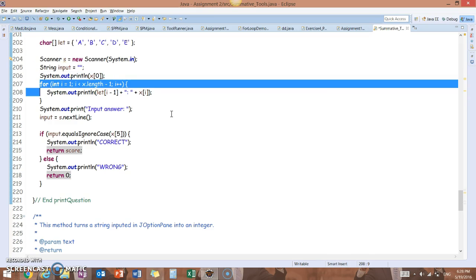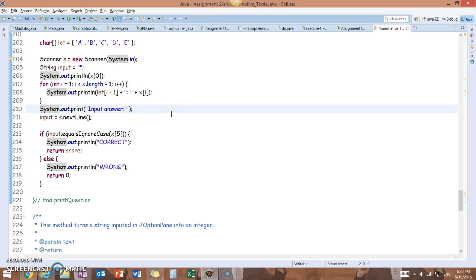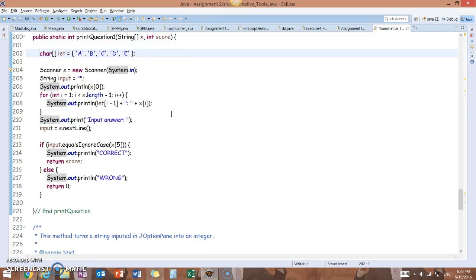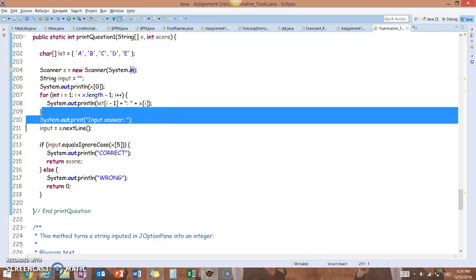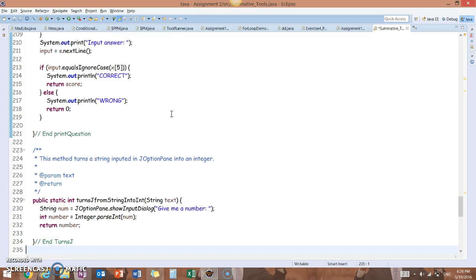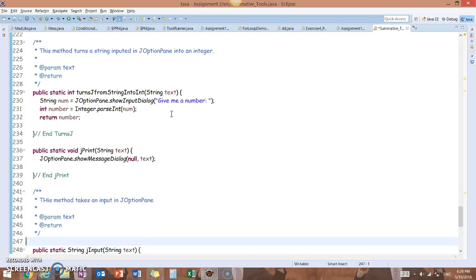And then it uses a for loop to print the rest. And as well, it sees if the answer is correct, because the last element in an array is usually the answer. So not only does it print it, it also tests whether the answer is correct or incorrect. So extremely useful.